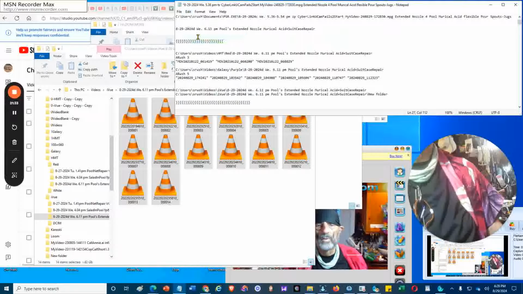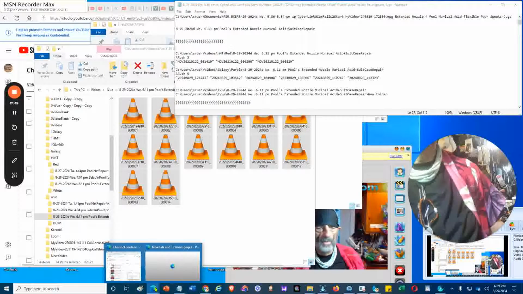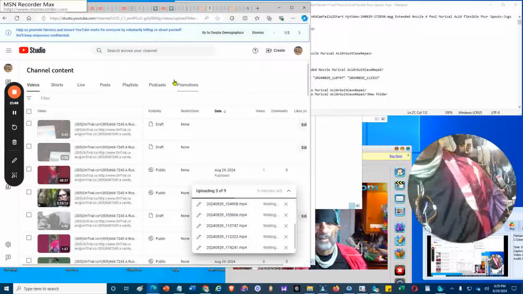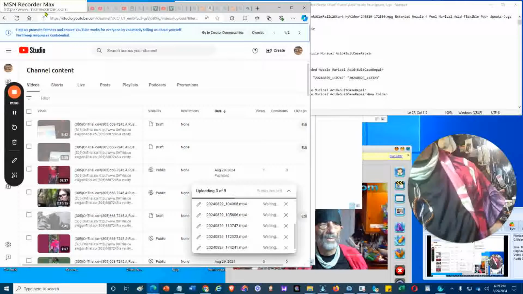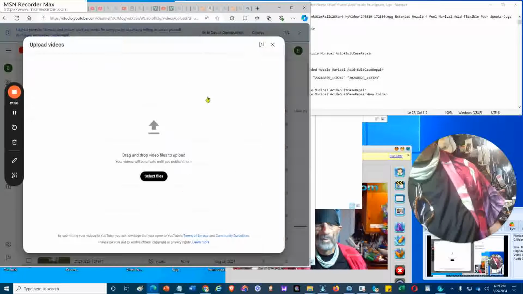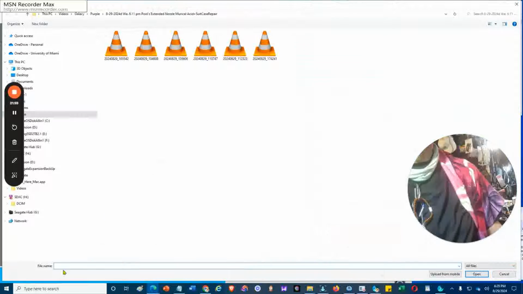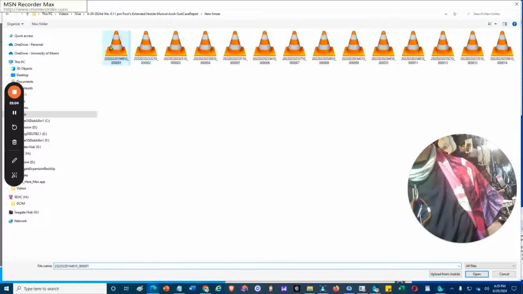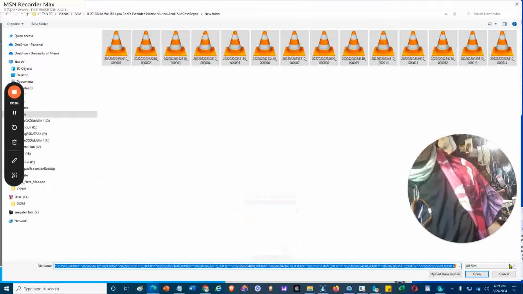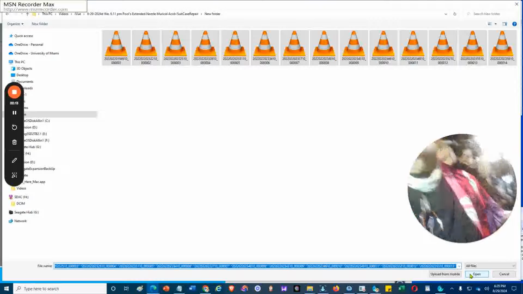Edit, paste, file, save. Then go to the browser again and check the status. I see that this is still working. So I'll take another channel. Let's see if I can use the B channel. So I'm adding upload, select file, paste the path, open, select the first one, shift to the last one, right mouse click and copy to the clipboard buffer and then open. Then shoot again my face.